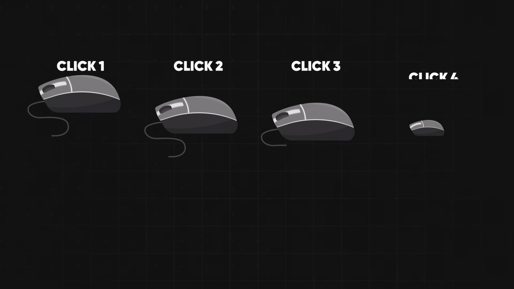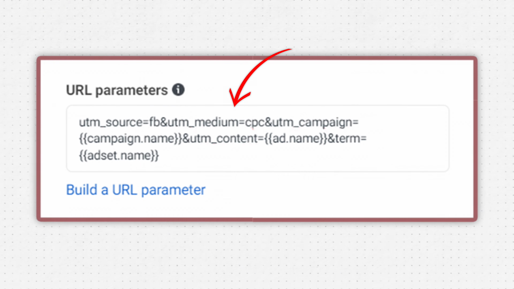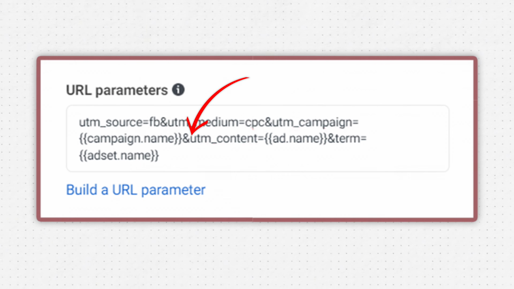When it comes to this tracking, our goal is for every single click that we can to get the source of the click. So in this case, it would be Facebook. And then the type of click would be CPC because we paid for it, so it's not organic. And then you can type in the content, so the name of the creative, and also the term, also known as the audience.